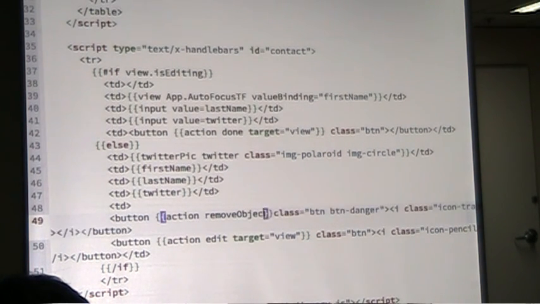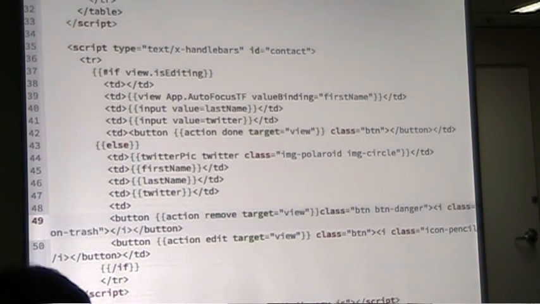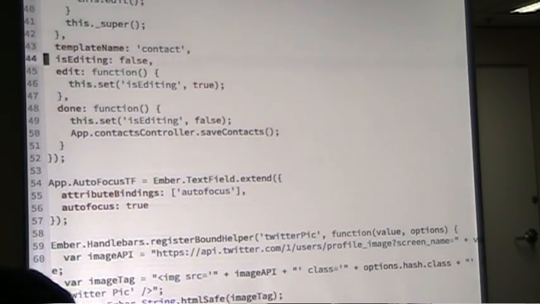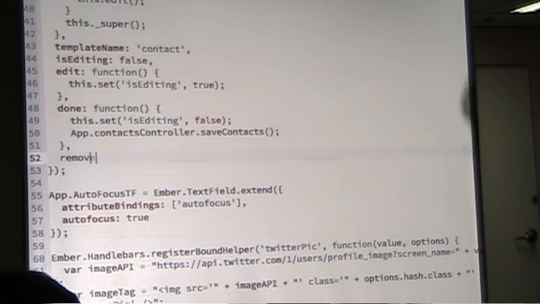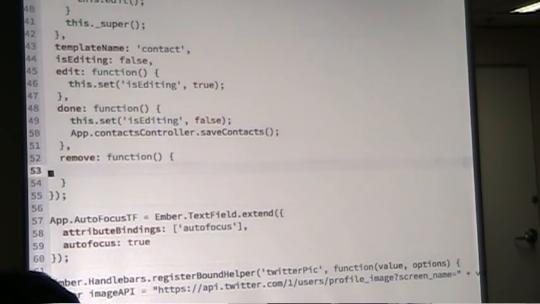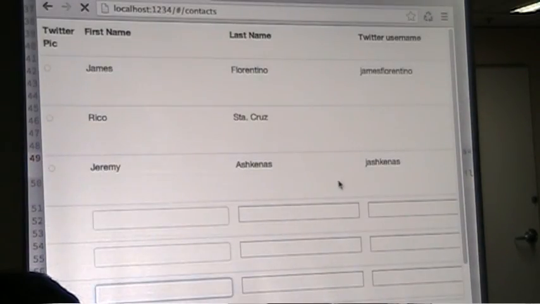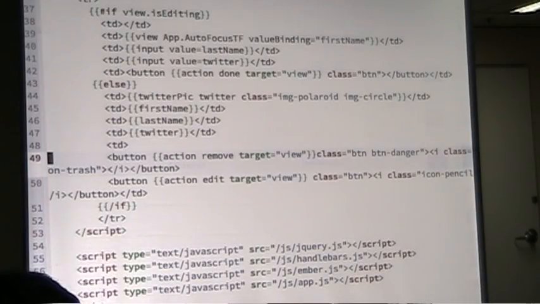Oh wait, let's just assign this to the view. So remove target view. So we use the remove object here, and once we hit that, app.contacts would remove the current object that it has. So this dot get content. Okay, need to also add this to the previous button.